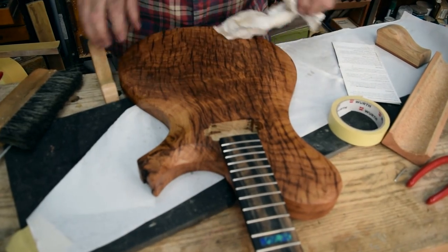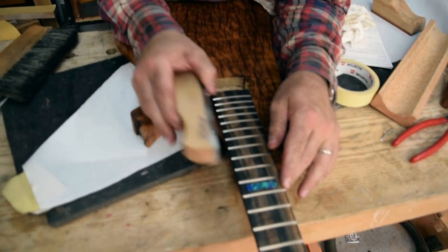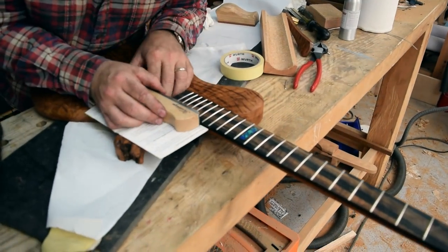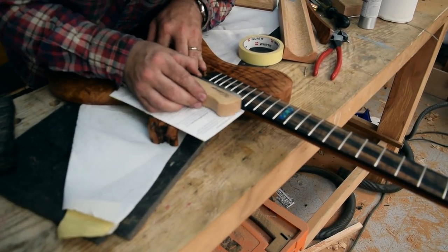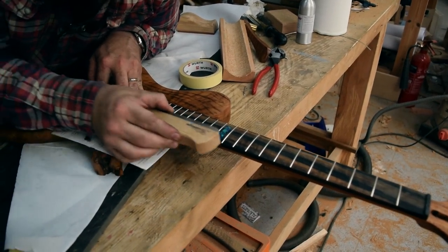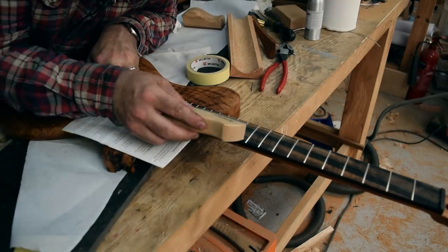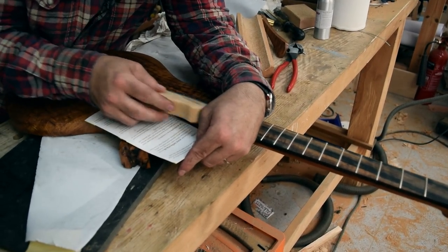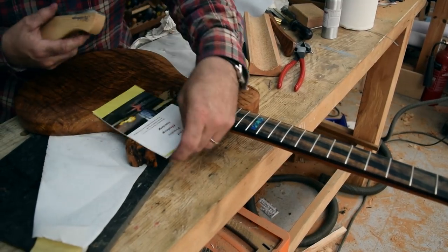Bog standard, tele type, single pickup, bolt on neck, sorry, a top mounted bridge. It's got a single route for a couple of controls on it. It should be fairly easy.